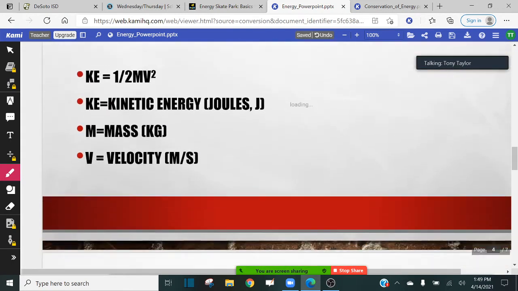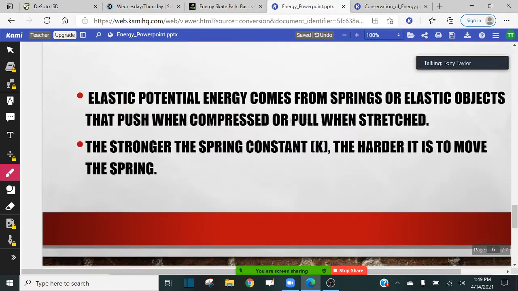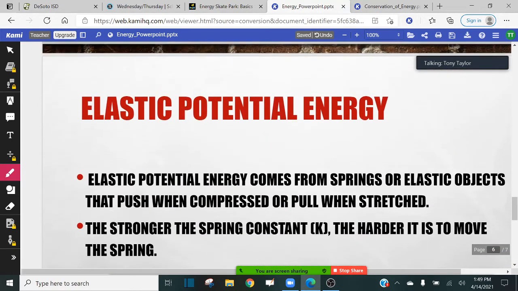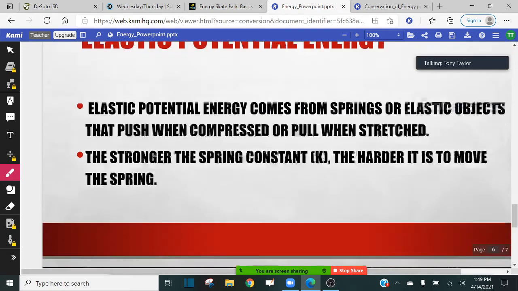Another thing that we talked about was elastic potential energy. Remember, guys, anytime you have an object that can either stretch or compress, you can supply that object with elastic potential energy. In this case, this rubber band here. The very fact of me stretching the rubber band stores energy within this object. So there's stored energy in the object as a function of me stretching it. That stored energy is what is referred to as elastic potential energy.